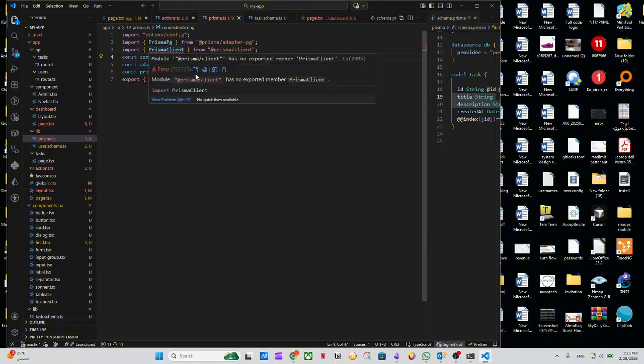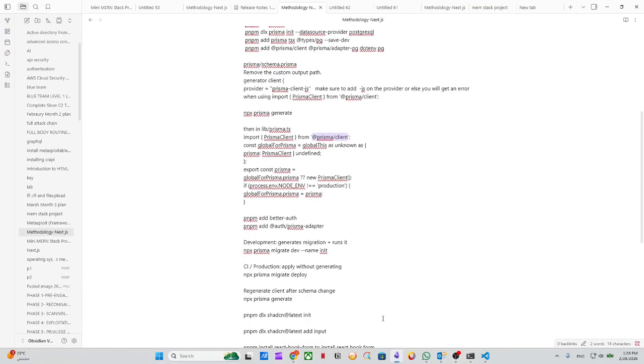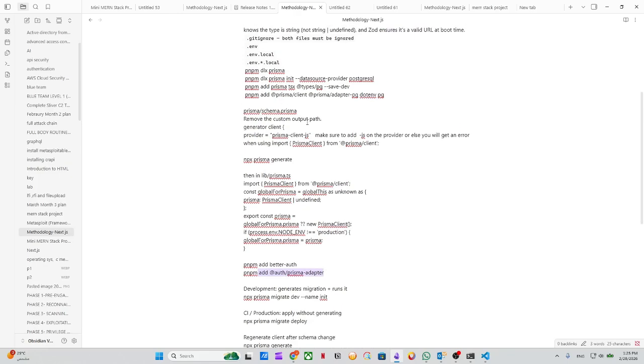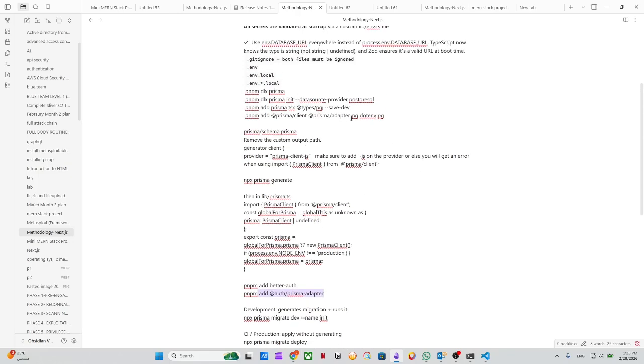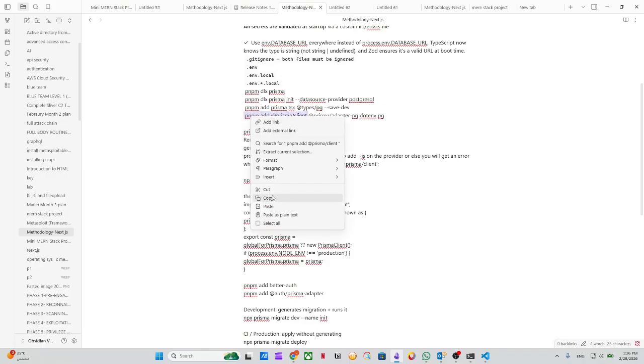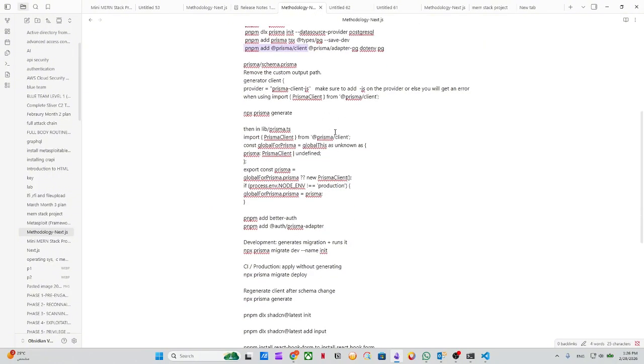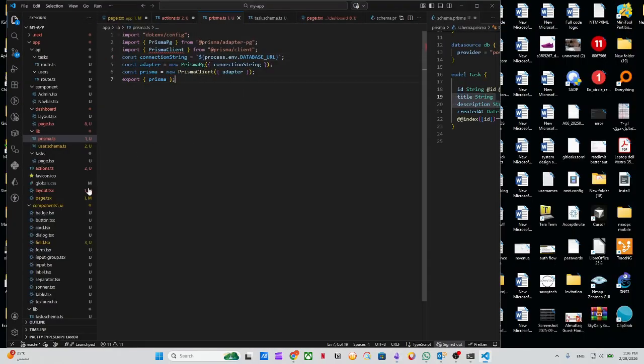And let's go ahead and see, there's no exported members. Okay, so let me check what we did. We did something. Yeah, I think this one, make sure the Prisma client is actually installed, because it might not be installed, and we have to make sure that we add this one, because when we use this command, we're going to get an error if we don't add this one. I think we already added, but I don't think we migrated properly, or we didn't.